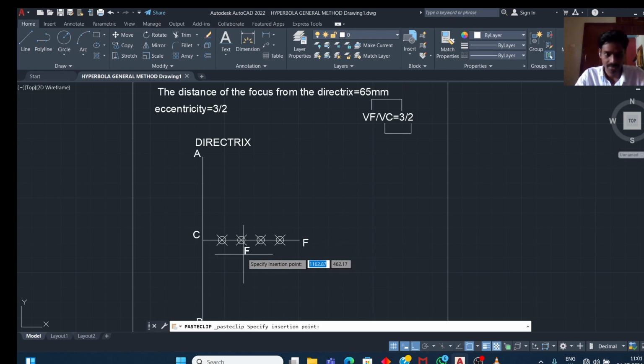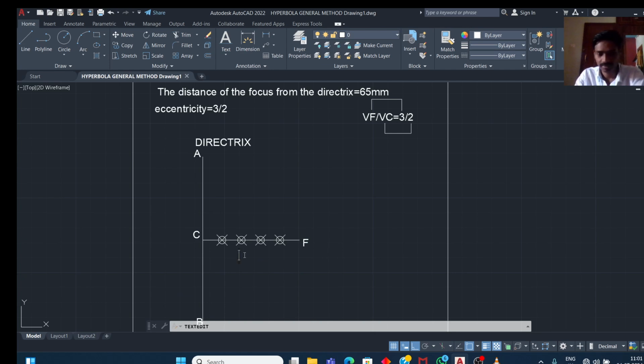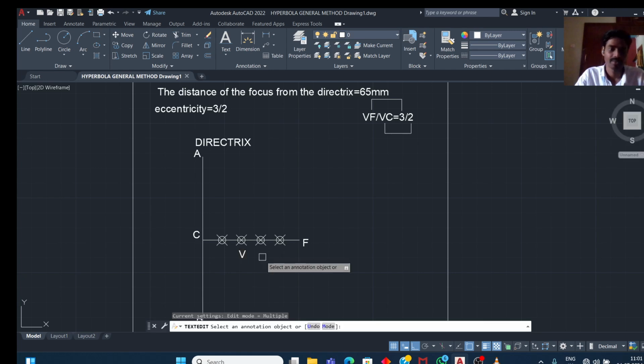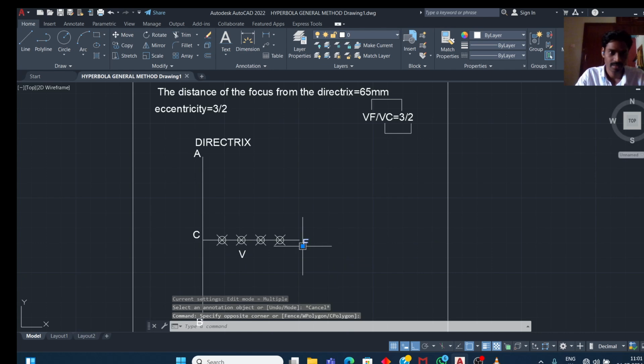Use control T, click on it. Okay, this is the vertex point. Okay, this is the focus.